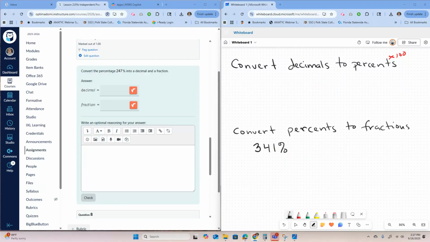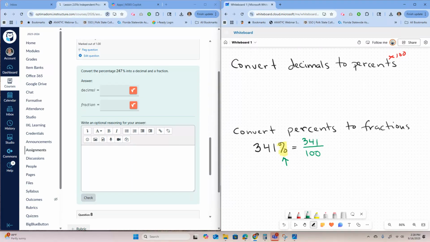Problem number 7, again, I'm doing a similar one. Okay, they gave you a percentage and they want you to make it into a decimal and a fraction. Here's what I do. Okay, I'm going to start by making the percent into a fraction first. Remember the percent sign, that percent sign. It means you have a fraction over 100. The percent symbol looks like 100. They just move the 2 circles on each side of the 1 and they make the 1 diagonal. Okay? And the number before the percent sign goes on the top, 341.